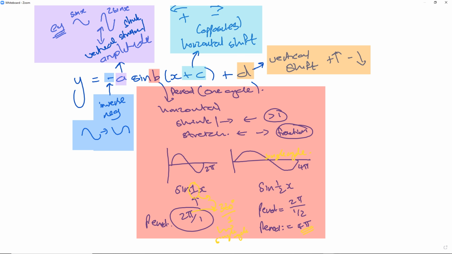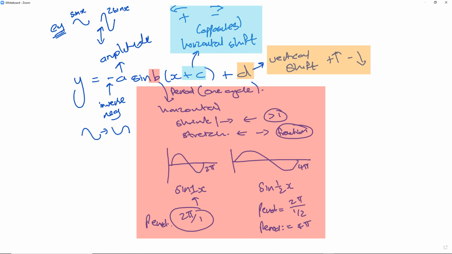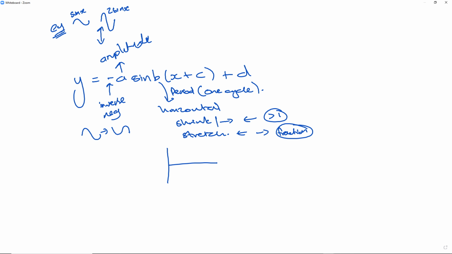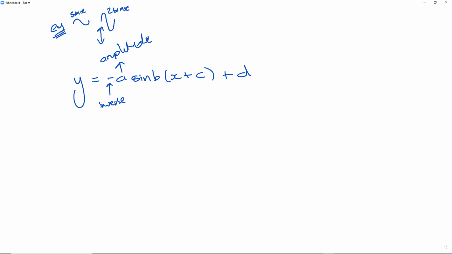Okay. So let's go through that one more time, right? Let's go back to the start. You're given an equation and you get all of these parameters. Whatever it is, it's just going to change the nature of the original graph. So you've got your original graph and you put a number in front of it. Suddenly you're going to stretch it or shrink it. All right, there's sine x versus sine 2x. And if you put a negative in front, it just flips the whole thing around.